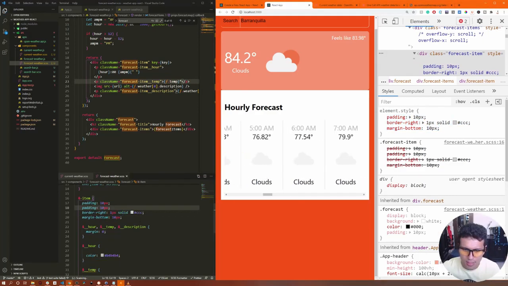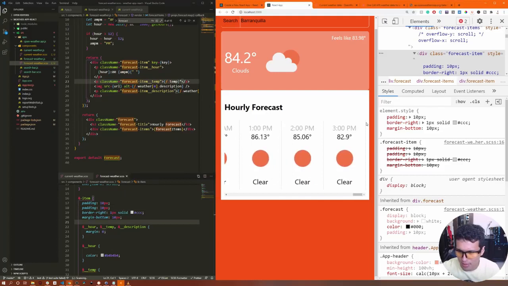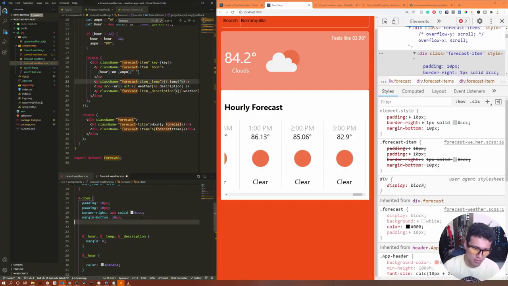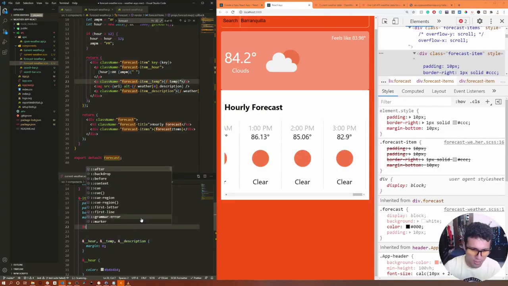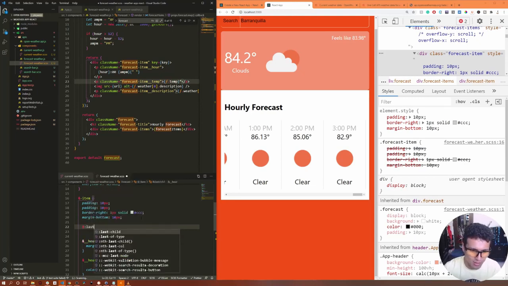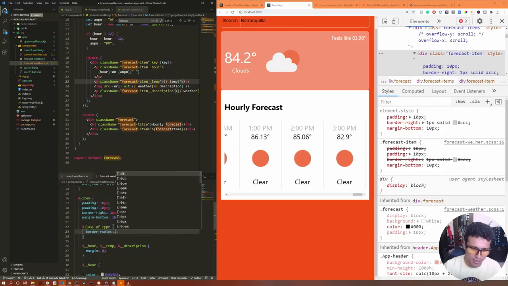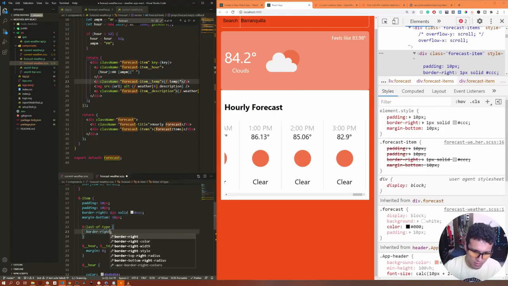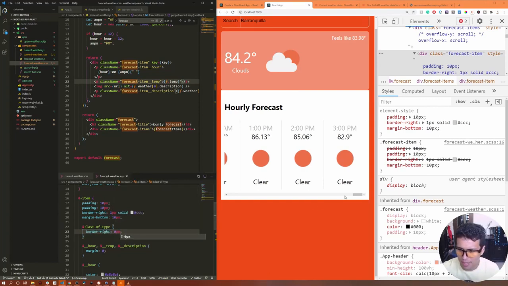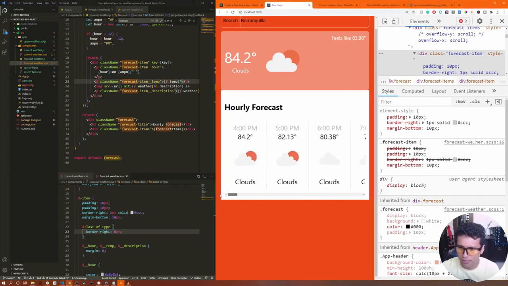Okay, so one of the things happening here is that our last element also has a border on the right, and we don't like that, so we're gonna define that using the last of type. So essentially what we're gonna say is the last item, we want to remove the border right, and we're gonna set it to 0 pixels. We'll do that, we save it, and that border is removed.